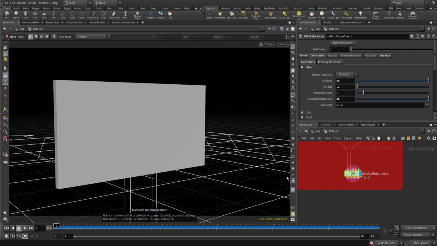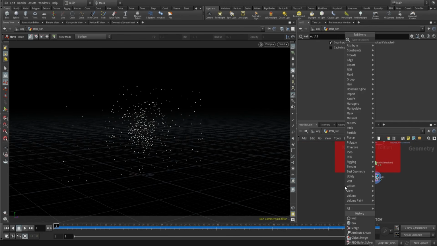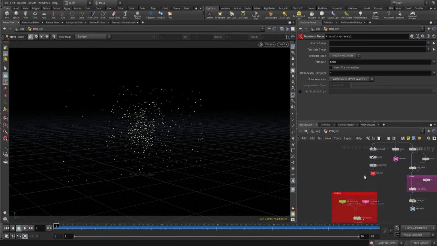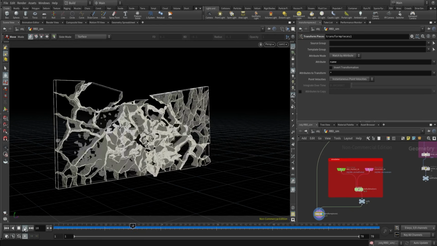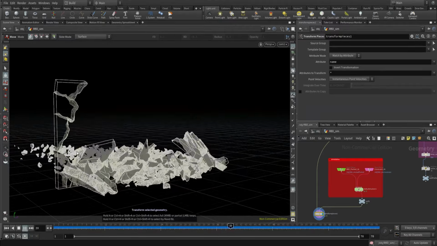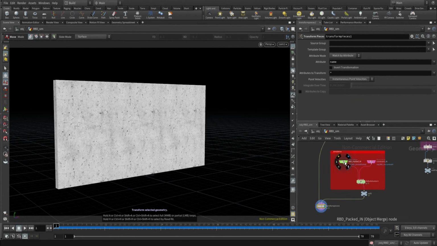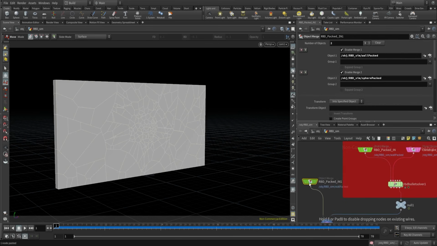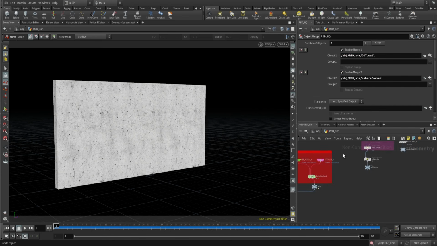Okay, so it's time to swap with high res geometry. So if we go to this last simulation point, and we have those points. Check. So we will use transform pieces. And for high res also, we can do the same. Paste RBD HQ. Just copy this wall, paste over here. And same for the sphere as well.